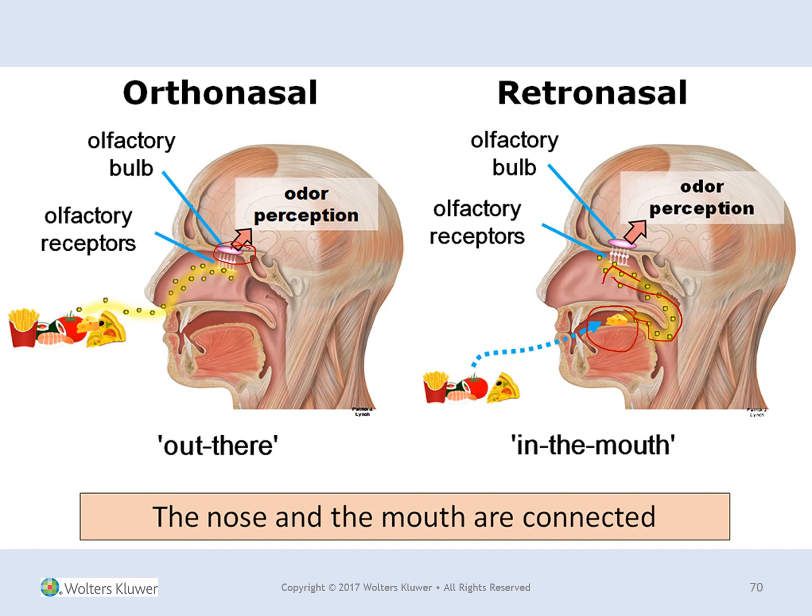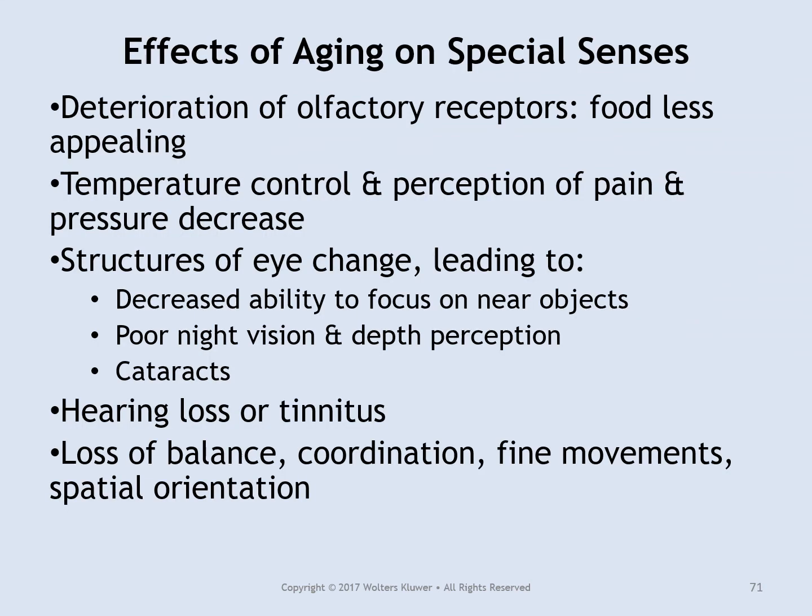This is also why Grandma puts tons of salt and pepper on her food, because as you get older, your olfactory epithelium dies off and stuff just doesn't taste as good as it used to. So, things that you see as you get older: your olfactory bulb starts to deteriorate, which means food doesn't taste as good. And usually you'll see older people put lots of salt and pepper on their food to try and draw out some kind of flavor.